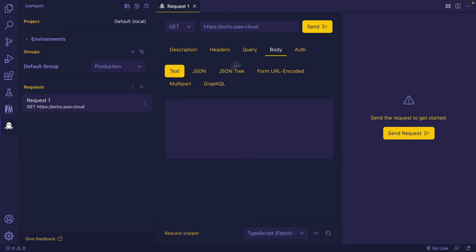For this, you have multiple ways to format your request body. For instance, you can add it as pure text. There is the JSON, JSON tree format. You can also use GraphQL, form URL encoded, and multipart to write the body. Auth is the last section of this layout and contains the authorization keys for the API. You can set the authorization to none, basic, where you provide username and password, OAuth1, OAuth2, and so on.